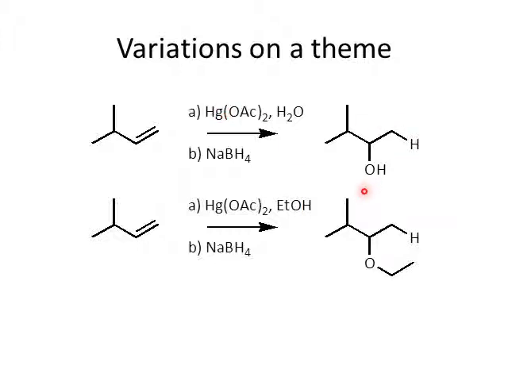Well, we can do a variety of different reactions. For instance, instead of using water as our nucleophile, if ethanol was our nucleophile, OEt would end up adding at this position. Et just means ethyl. And so instead of making an OH, an alcohol here, we'd make an ether, where we've got some O carbon-carbon-carbon group, depending on what alcohol we used as our nucleophile. The mechanism for these two reactions is identical. It's just instead of having water attack, you have ethanol attack. But still, you've got lone pairs on these positions. And it's the same arrow pushing.